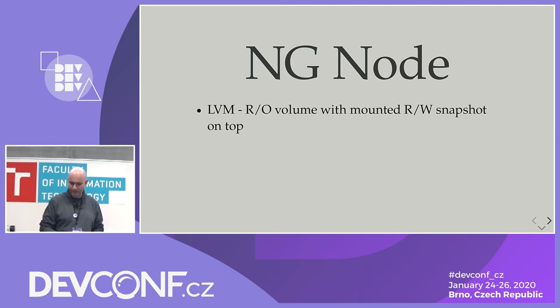So the benefits are almost the same as before. It's image based, so we know what we are using because it's all tested and nothing is added on top of it. We have A/B updates, so we can switch between different versions of Node. And like someone says, it just works, right? The drawback is that making it just work is not really that easy. Sometimes it can be very complicated.